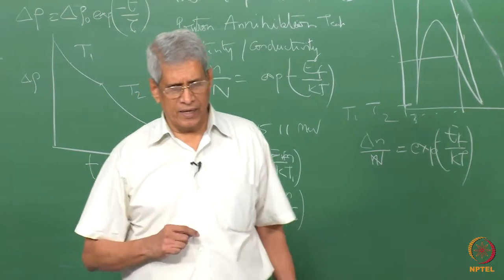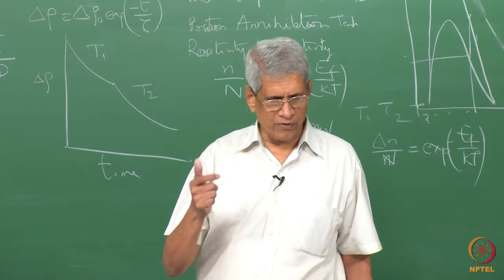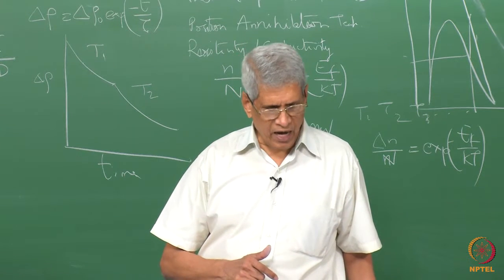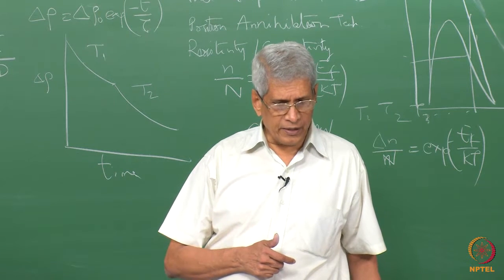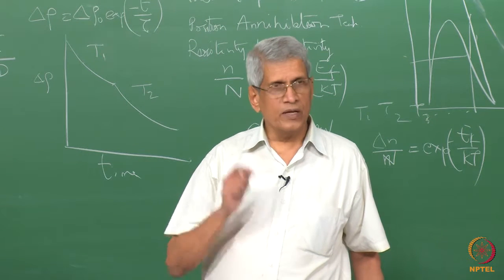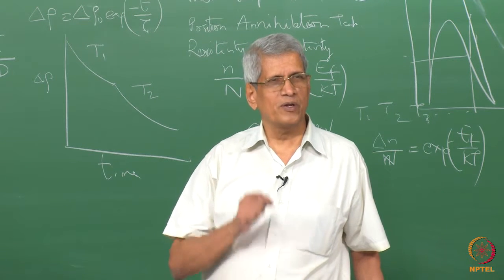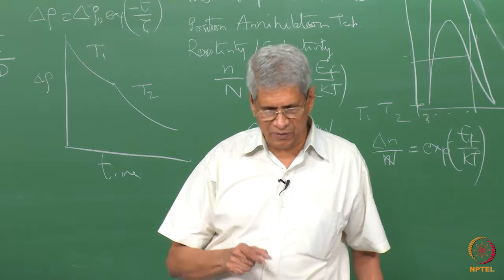The values of migration and formation energy which have been calculated for different types of defects are given here. It is taken from the literature, and you can make out that V1 corresponds to a mono vacancy, V2 corresponds to a di vacancy. What are the activation energies?